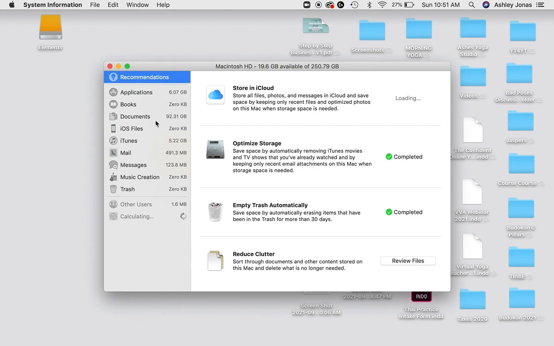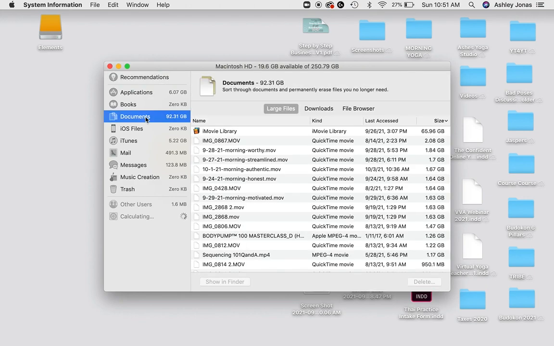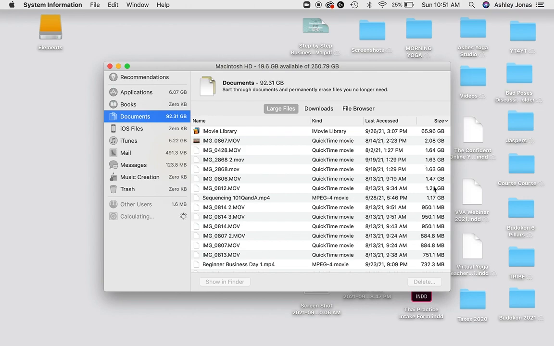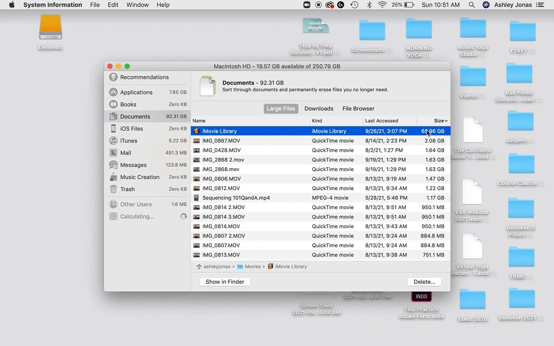Oftentimes what can free up a lot of gigabytes is getting rid of some documents. I've got 92 gigabytes of documents, and a lot of these are my morning classes. So I want to drag them over to my hard drive and then delete them when I'm done with them. Also, if you edit in iMovie, iMovie basically duplicates and saves a lot of your video files.